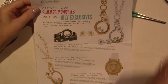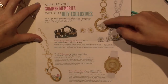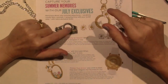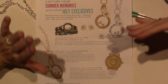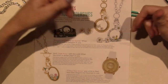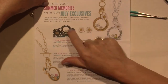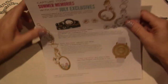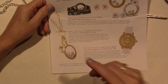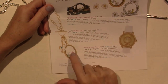This month — I shared this in my last video — I have a few things to show you. Last time I showed you the July exclusive: these two daisy lockets where you choose your color, or the daisy bracelet — they have lockets in them. If you spend $50, you get this whole look for $30 for the necklaces and $20 for the bracelets. Then if you host a jewelry party and sell enough, you can get this for free. I think if you sell five lockets, that's about enough to get this look for free.